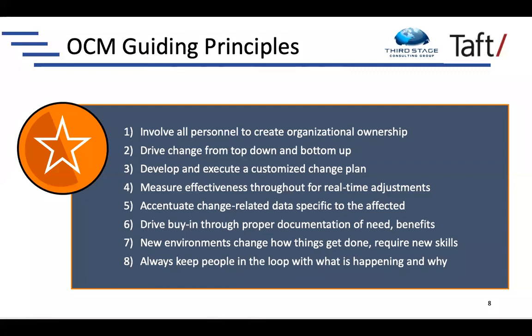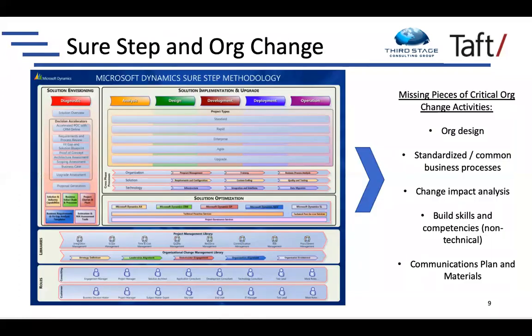Measuring effectiveness throughout is very important. Accentuating change-related data specific to the affected is important as well. So making sure that we're tracking how the people are being affected and what their perceptions are. Driving buy-in, et cetera, and I'll let you read through the rest of these here. But those are some of the guiding principles that drive the more successful change management projects we've been involved with.